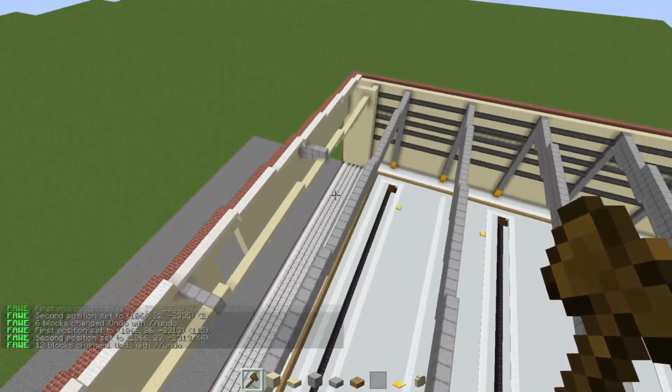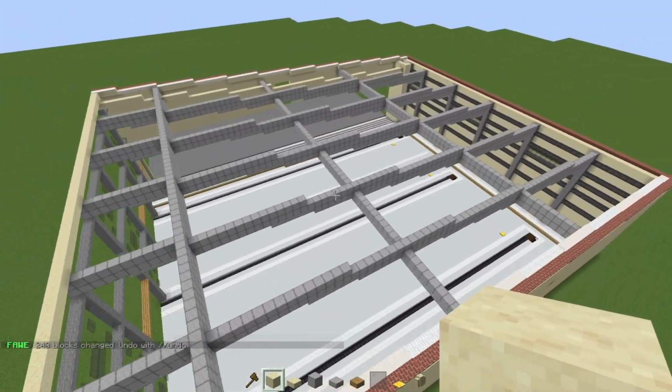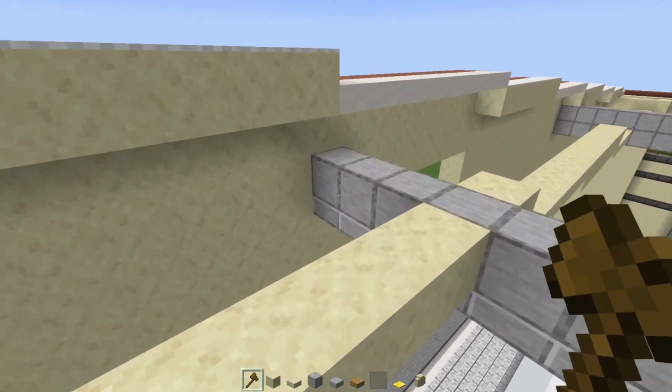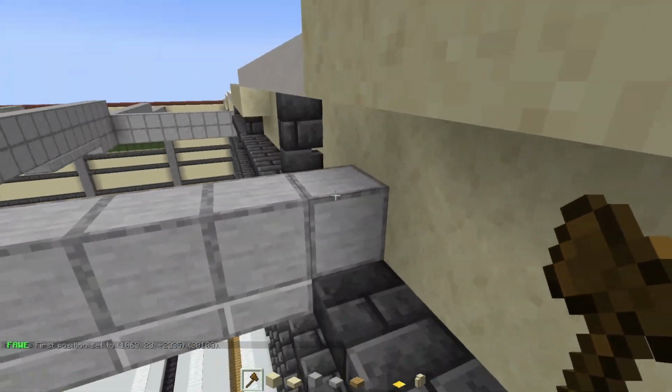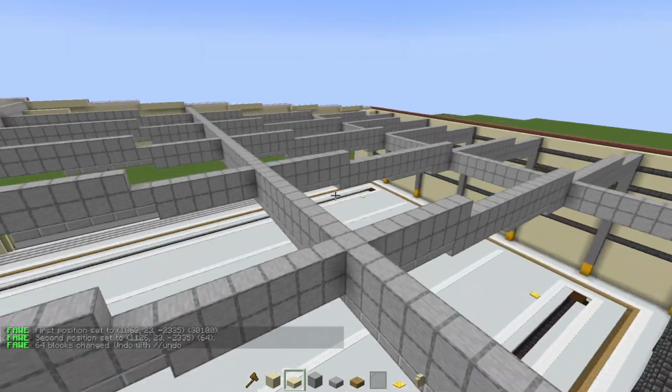You can see this is the start of it. Alright, so once we extended it all across, it should be looking like this. And then we're also going to go over here. This should actually be a block taller, this beam. Sorry about that. Just extend it one block taller like that.